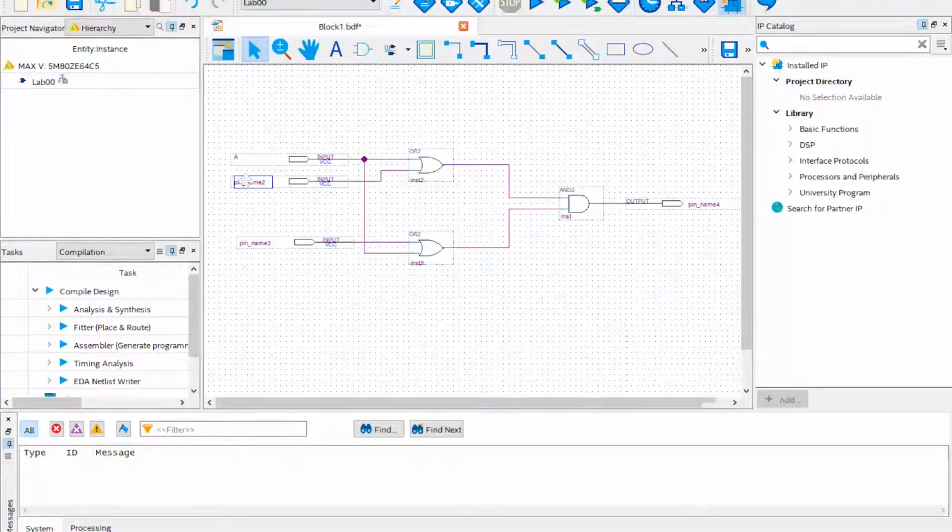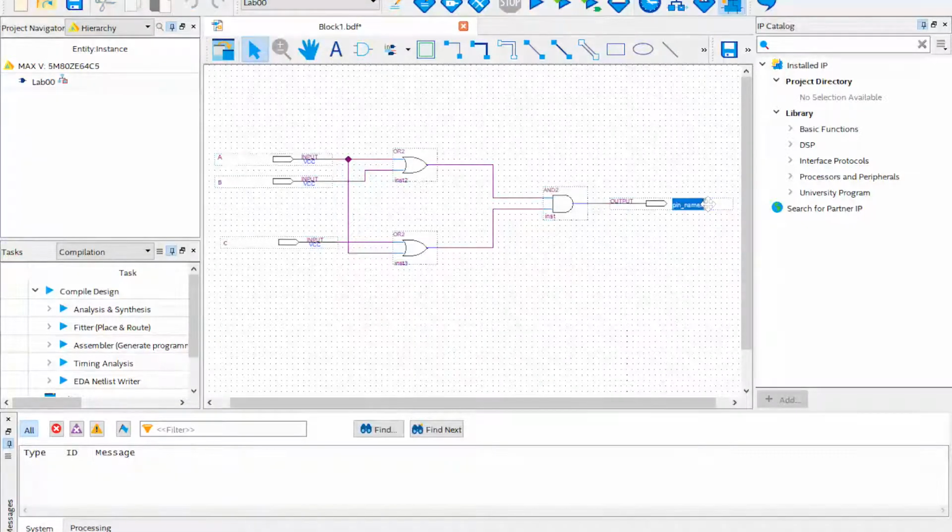We don't want A, we want B. There we go. A, B, and then that one's going to be C. And we also want to label our output. What did I label that? X, probably something really creative.